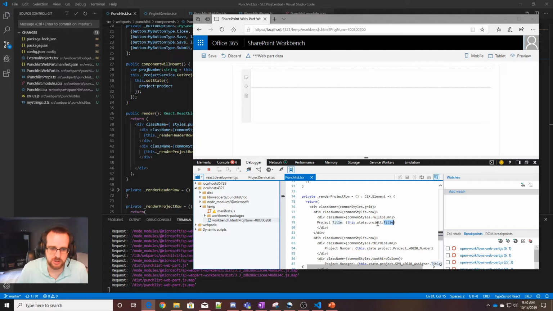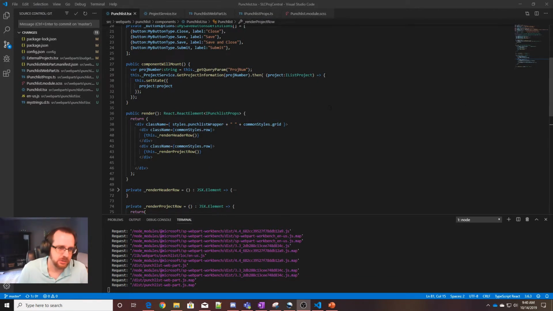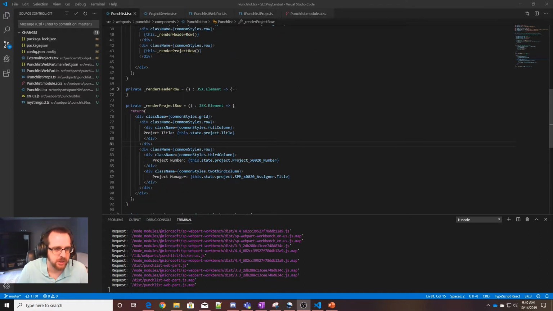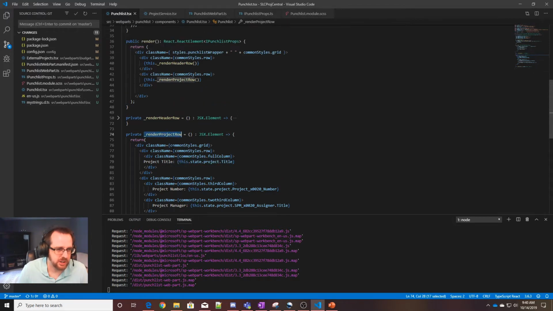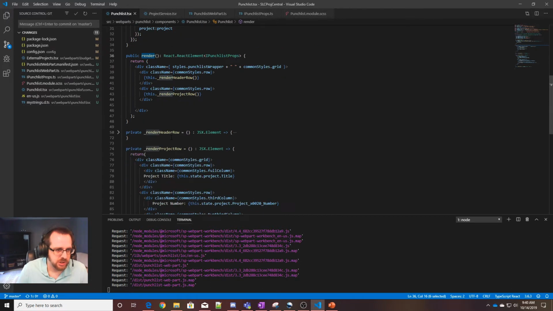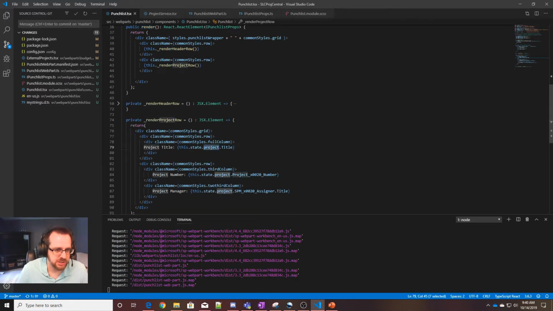So now we have to ask ourselves the question, how would we find ourselves in a place where project doesn't exist? Well, I've kind of hinted at it as we've gone through this before now, but we'll go through it step by step and see if we can figure out together why it's doing that. So here's our code inside of Visual Studio that takes us to the same line that we were just looking at. Here is state project title. And so this is the line that we know we're having a problem. That gets called by render project row. That gets called by our render. So what situation could we get into where project does not have a title?